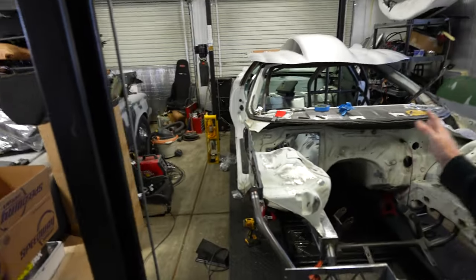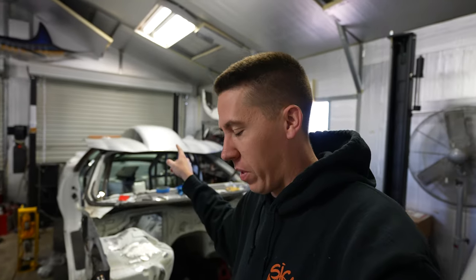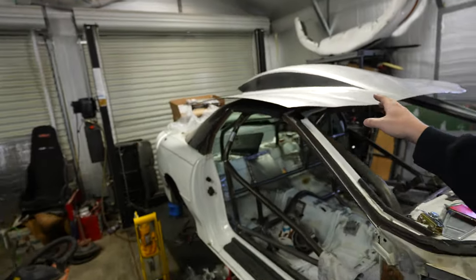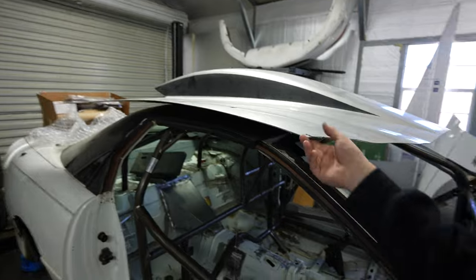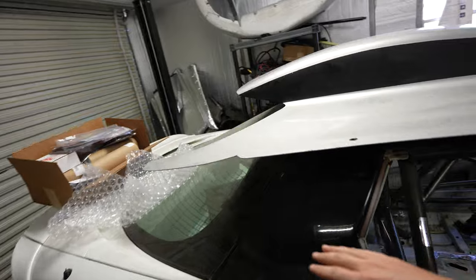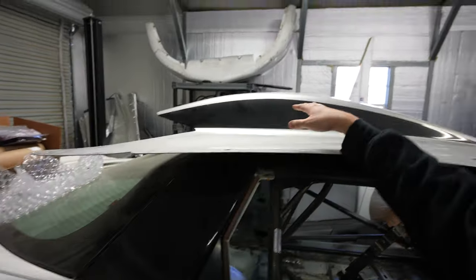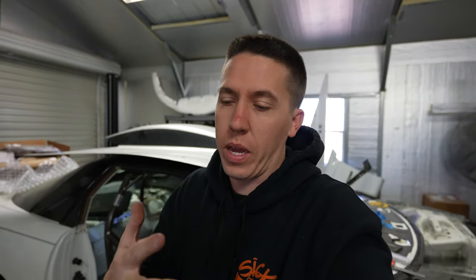Welcome back to Build Tune Race — we're back on Salty. I picked up a new hood, a great Facebook group find. I had posted months ago looking for a hood, things didn't work out with shipping, so I bought this used one. It's got a wrap on it, it's a fiberglass unit with some holes to fill. It's extended to the windshield — a big old cowl. Not sure I love how big the cowl is, but we're getting a big old intake on it, so maybe it'll work out. We can always swap hoods.